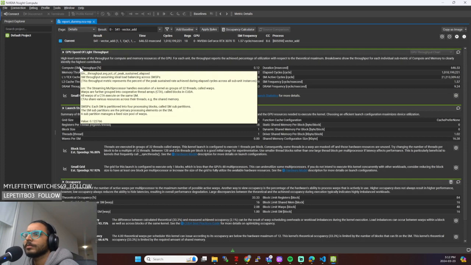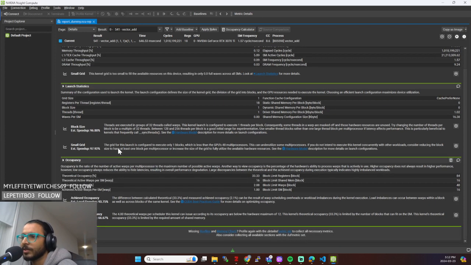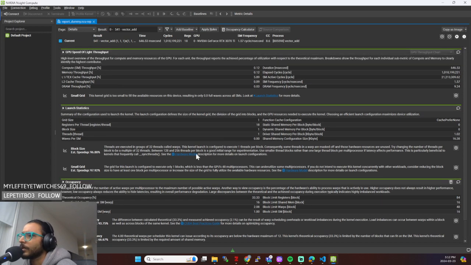This is all throughput. So as I said, you can hover over any of the metrics and it gives you more information, right? So if you want that, you can do that. Occupancy. So this is the occupancy. So this is the local speedup. So you can take actions based on these analysis reports generated using Nsight Compute to maximize the throughput that you get from the hardware, right? So yeah, you have the option.